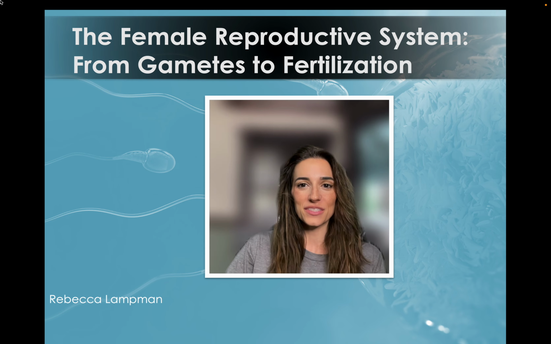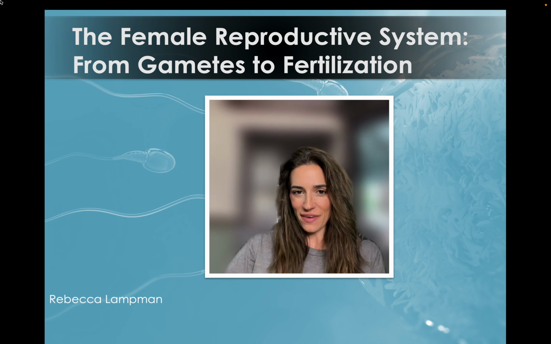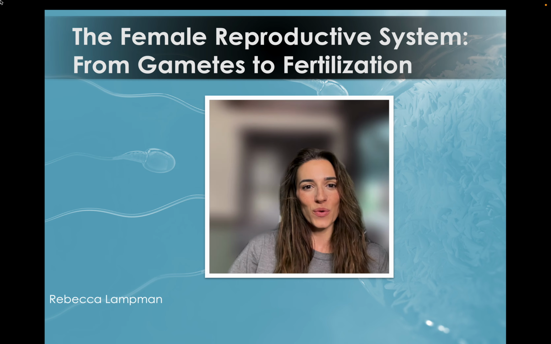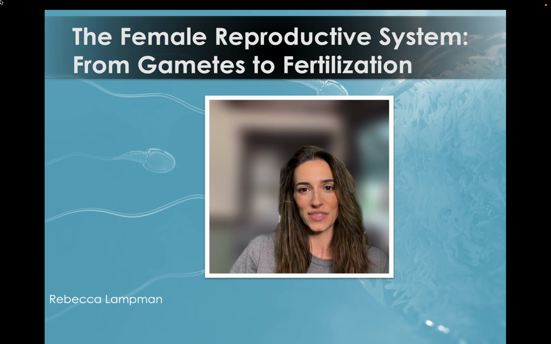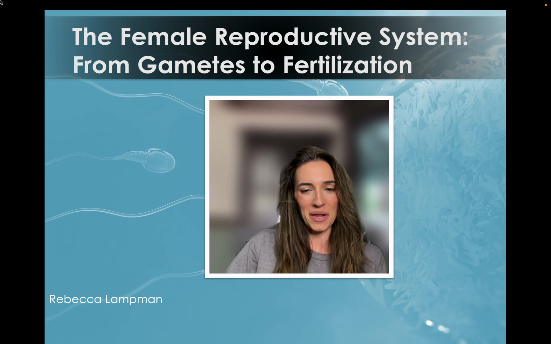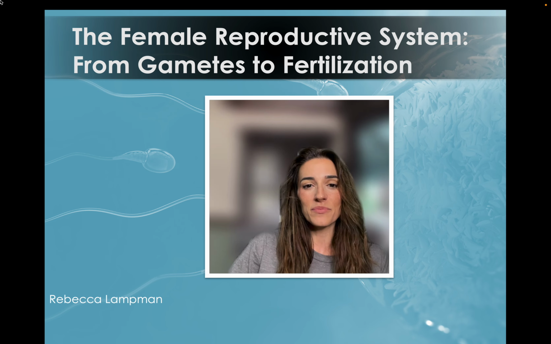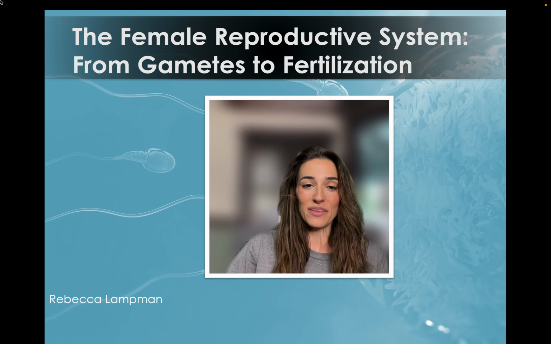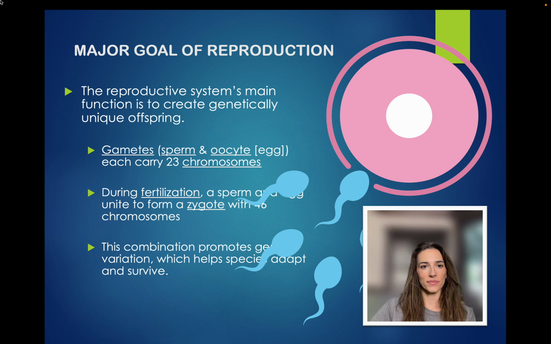Today I'll be walking you through some of the key concepts related to the female reproductive system, a topic that's not only fascinating but also essential to understanding human biology and health. We're going to uncover everything from the basic goal of the reproductive system to the difference between primary and secondary sex characteristics, the monthly hormonal cycle, oogenesis, fertilization, and even menopause. My goal is to make the material clear, relatable, and easy to remember. I'll also be using visuals throughout to help reinforce what we're discussing. So let's dive in.